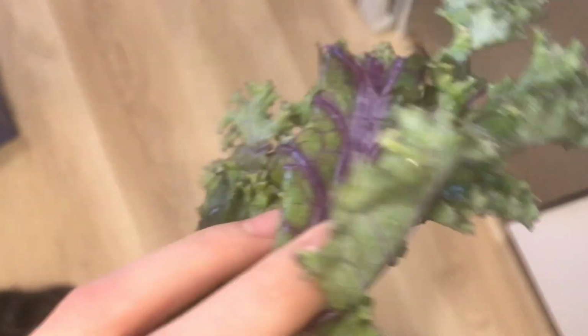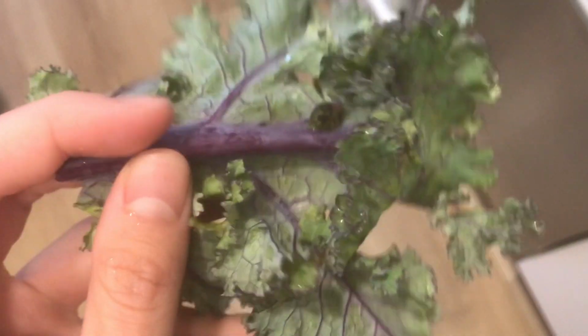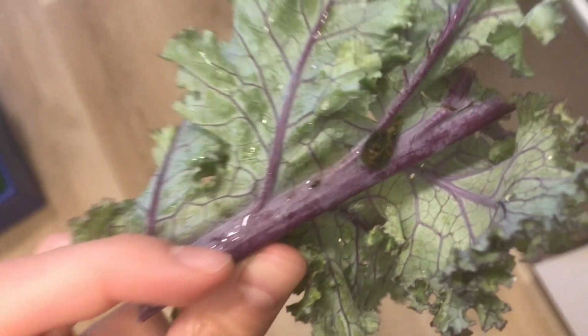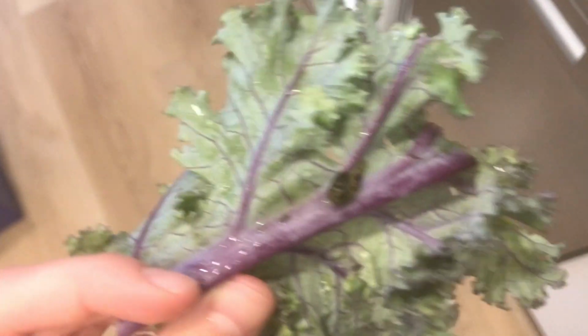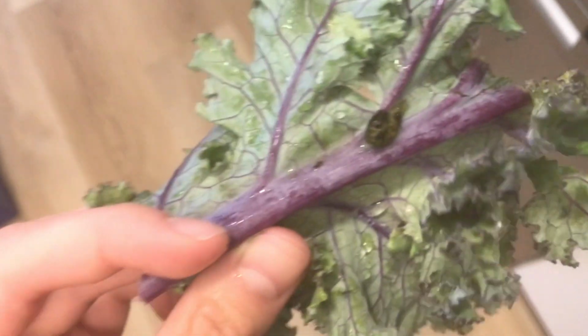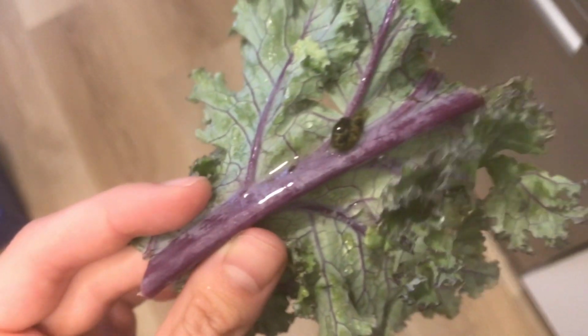In case you're wondering why I am so thorough with my cleaning and why there are so many steps to the kale routine, this is why. You know, it's beautiful. I mean, it's beautiful when it happens in nature, but not in my salad. So this is a really, really good reason why, at least if you're not soaking your kale in salt water, that is a step that I do sometimes skip when necessary or from a time crunch. But either way, you always really want to run your hands all over the kale and just kind of inspect it as you wash it.